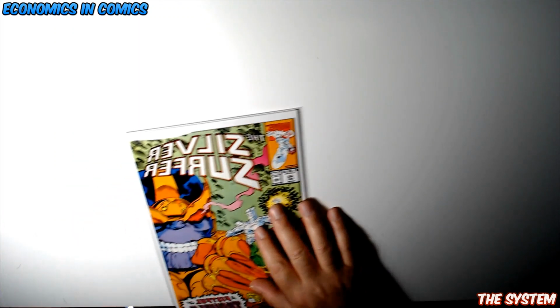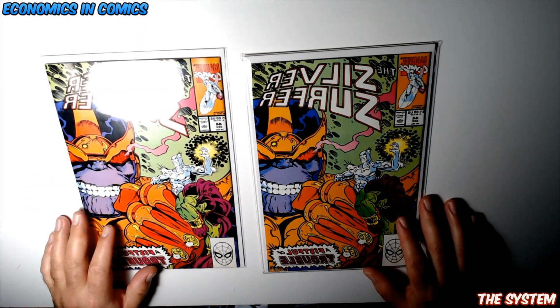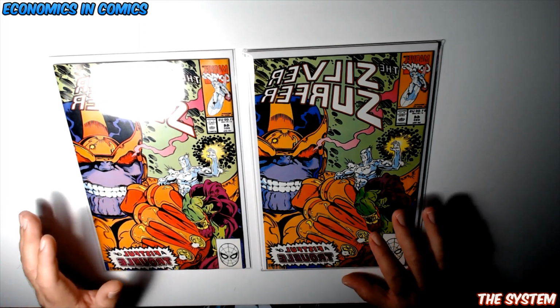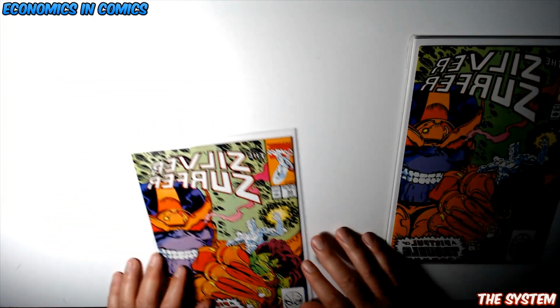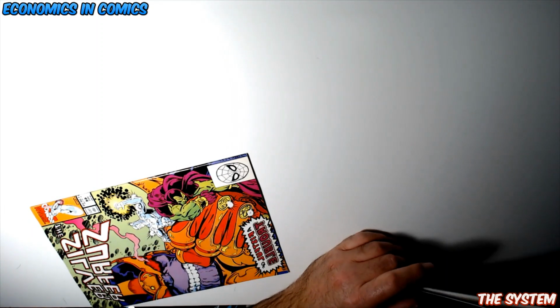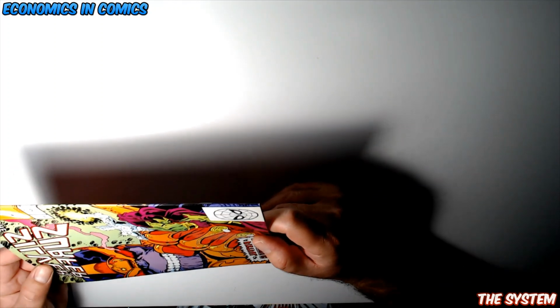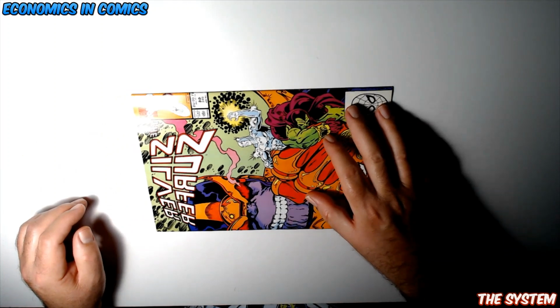Okay, now we're going to start getting into some older books. First appearance of the Infinity Gauntlet, Silver Surfer number 44. I have two copies. I'm not really caring if they're 9.8 or not. I just want them to be solid copies. So let's take a look. I'm most likely going to press these older books. On this one, I put two dings, 9.2, 9.4, and I pre-graded this a while ago. So we're going to show them.